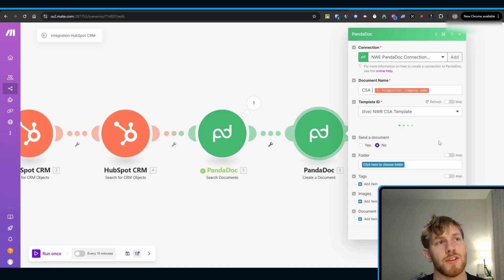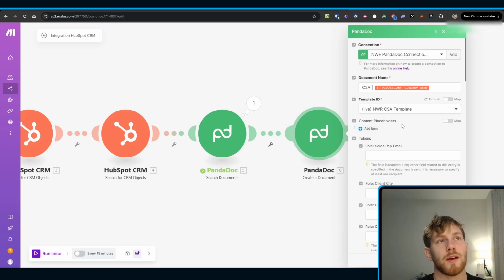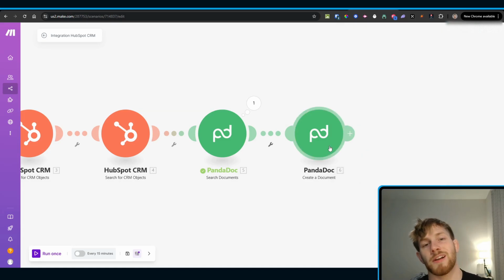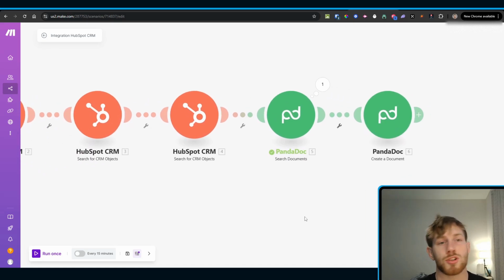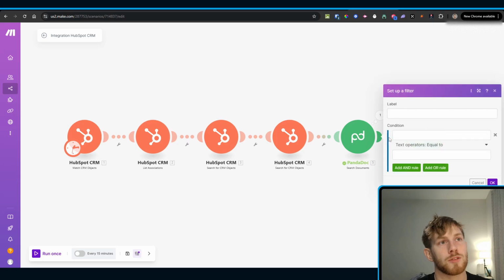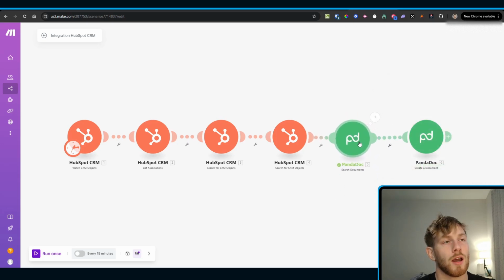You do have some extra features here where if you have the email that you want to use, you can simply set it up to automatically send that document and CC who you want to send it to, as an assistant or extra people. Once the document gets created, it actually gets auto sent, which is really cool. But with this simple setup, we're able to go through and simply create the template.